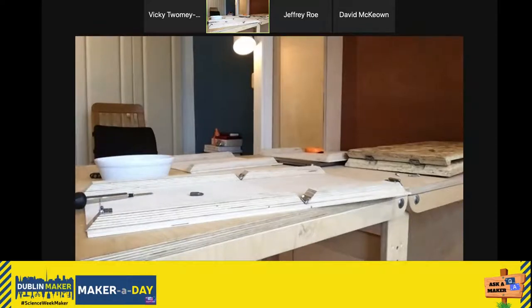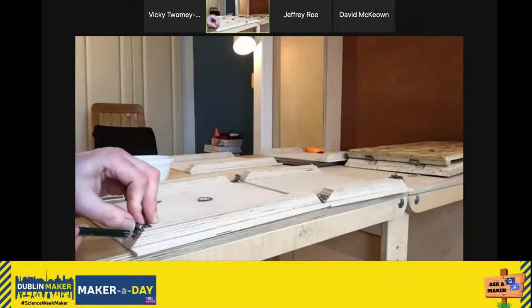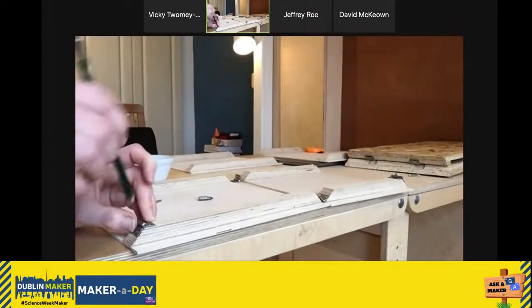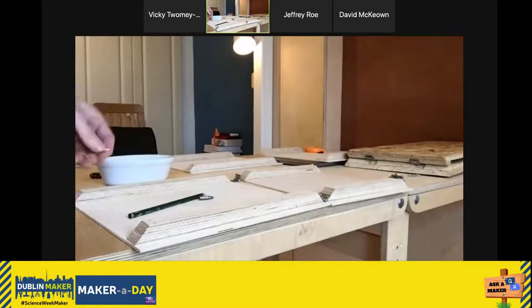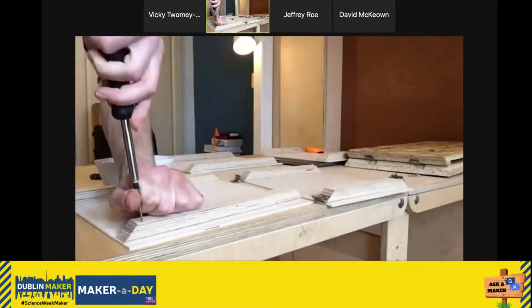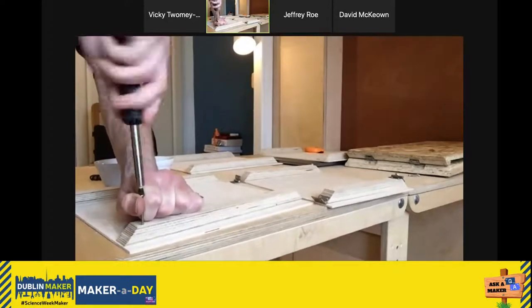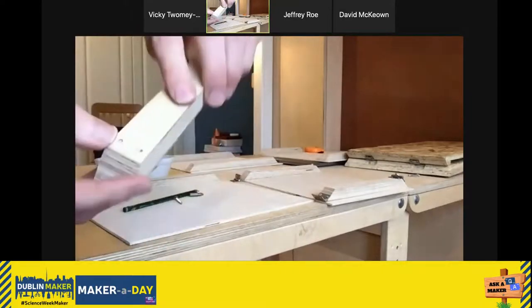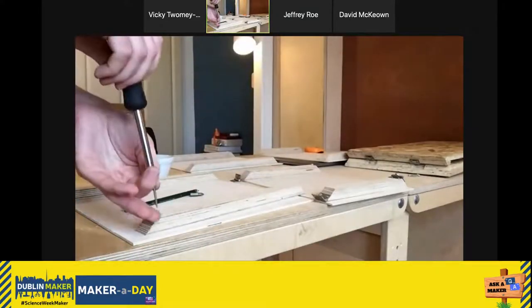And then I find my pencil, because I left that somewhere. There we go. So I want this to sit right at the edge of where the miter is, and the easiest way to do that is to fold the hinge down so that it sits naturally between the two sides. And then if you just mark a hole on the top piece, that gives you two holes to work with. And then you can fix your screw. You just get a few turns in that so that you have a hole to start with. That gives the next screw, the real screw, something to fit into, gives it some shape so that the screw doesn't bounce around the place. And you do the same with the second hole.